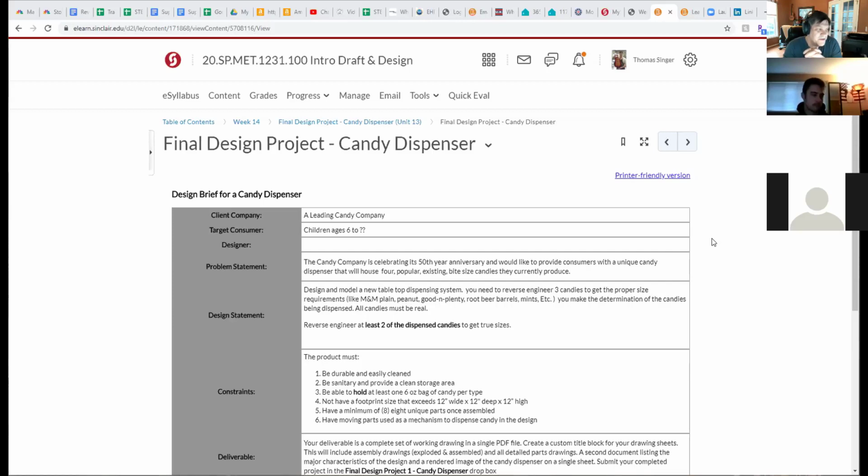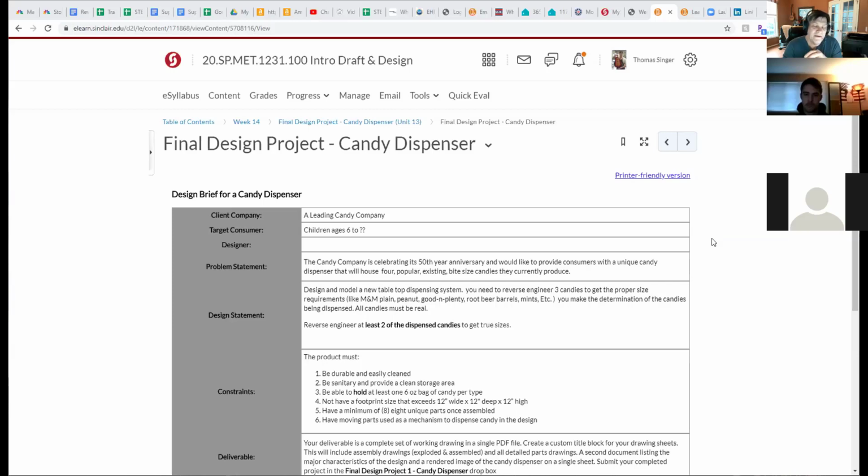The candy dispenser is a product that you're going to design. This particular product technically is a 50th anniversary product for a company. They're a candy company that makes different candies, and they want to create a 50th anniversary dispenser.